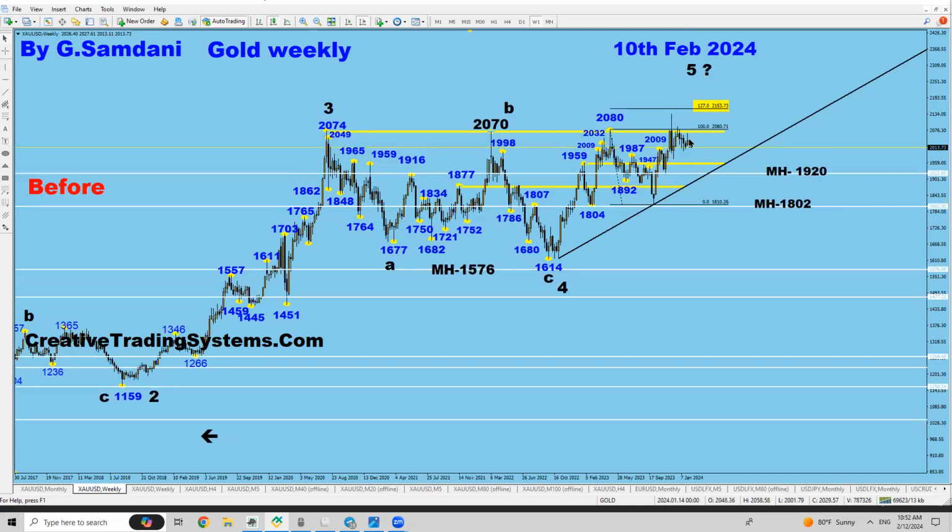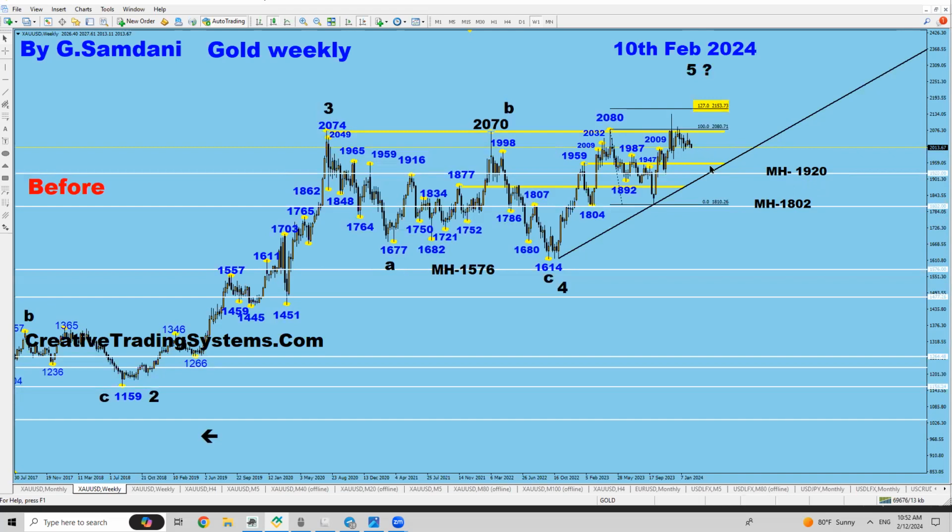So it was coming down, right? And a couple of numbers at the bottom were 2009, which is this one, and then 1998. And if anything, I don't know what's going to happen, but it can go all the way down to this point here, 1920, right? But step by step, one by one, day by day.